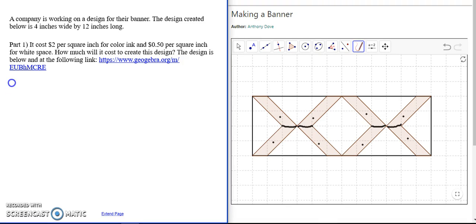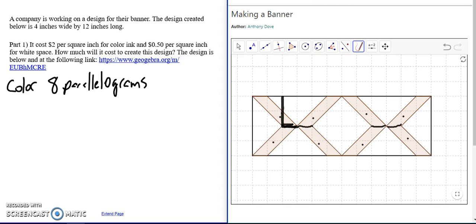So if I think about the color, it is 8 parallelograms. So if I can find the area of 1, I just have to multiply it by 8 to get all the area covered by the parallelogram. So a parallelogram I know is base times height. So that's 1 unit by my height goes to the opposite side, that height there.